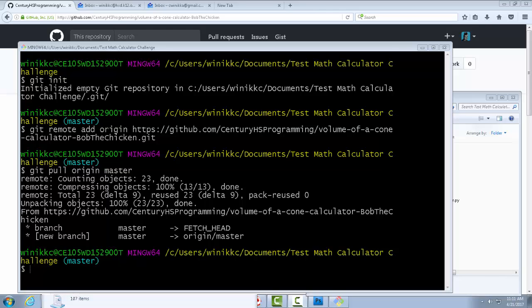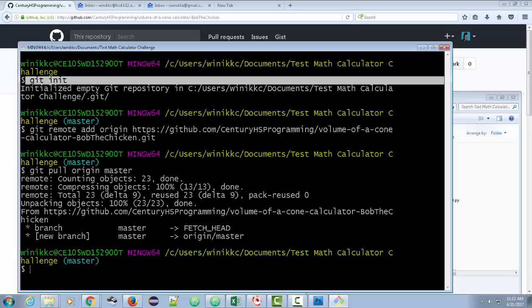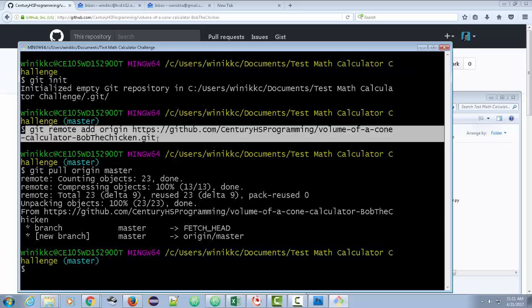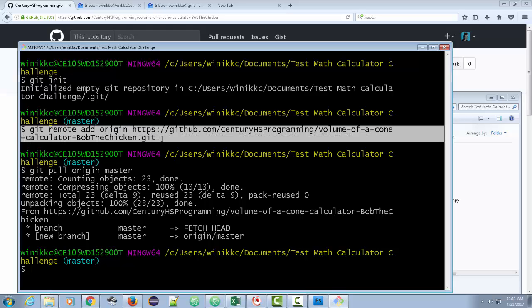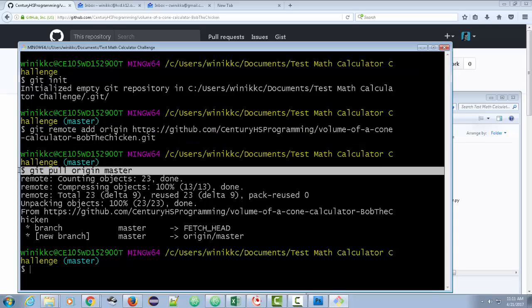By the way, the git init and the git remote add origin is a one-time deal for tracking a folder and connecting to an online repository. That's how you do it. Now, the git pull origin master is a command you may or may not do. You would definitely do it if you are working on different computers. Let's say you work at school, but then you go home. At home, you can just create your own folder, and as long as you have Git installed, you would do the git init, the git remote add origin, just like you did here, and a git pull origin master. Once you do that, you'll have another copy of the same repository at your home, and then you have one at school.